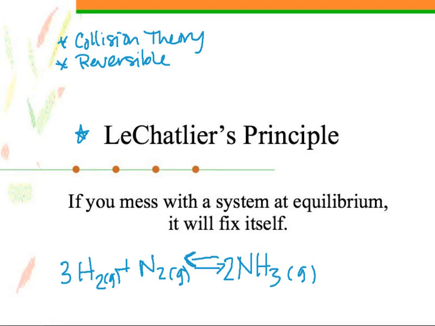So then scientists said, what can I do to force this reaction to go in the direction that I want? What can I do to prevent the ammonia from breaking down and actually force the hydrogen and nitrogen to react to form the ammonia in the end? And that's the basis of Le Chatelier's principle, is we've got these reversible reactions. We're going to change the reaction conditions and figure out which ways the reaction shifts as a result of these changes in the reaction conditions.